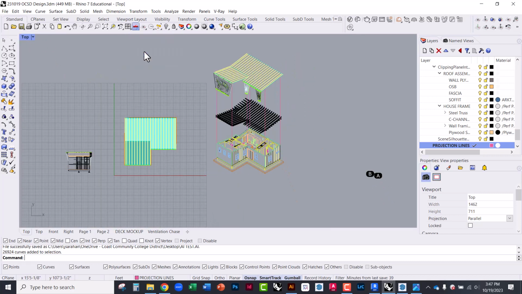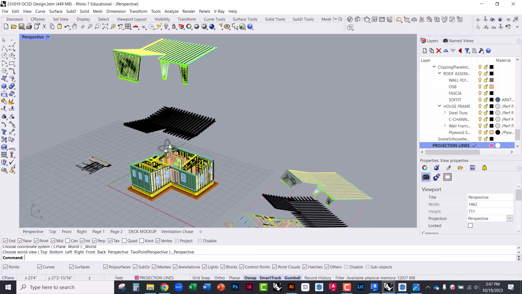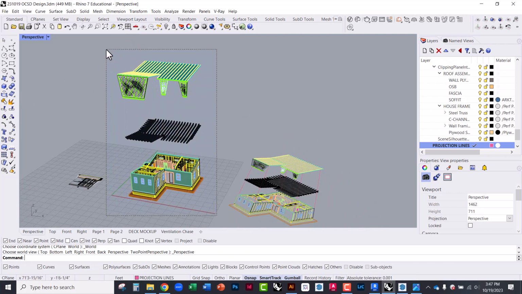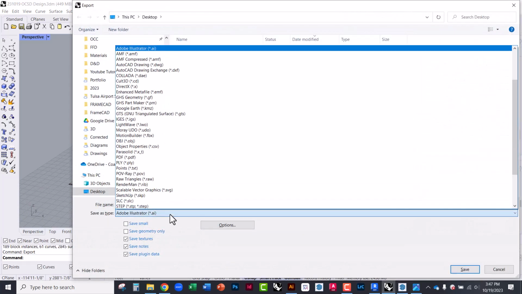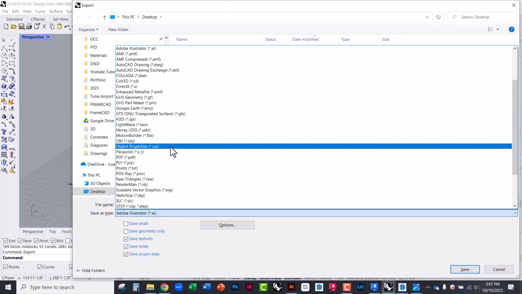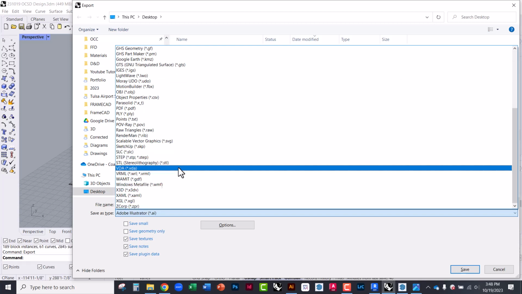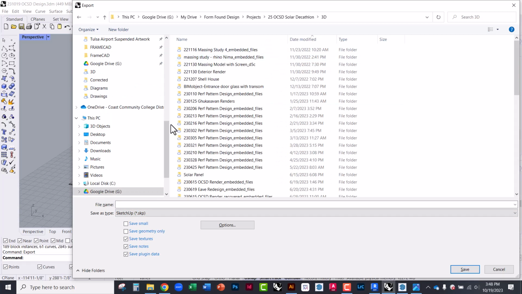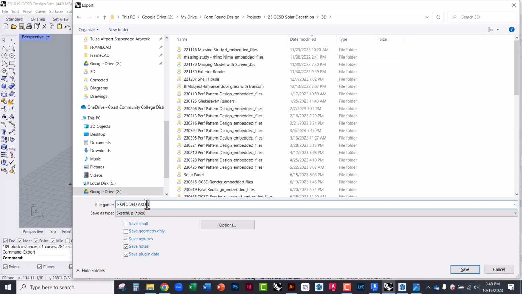So I'm going to go into 3D view just to look at what we're about to export. And so this will be a similar view to what we just did. So I'm going to leave all of this stuff exploded. I'm just going to select this, type export once again, and then export it as a SketchUp file. We'll call this exploded Axon.